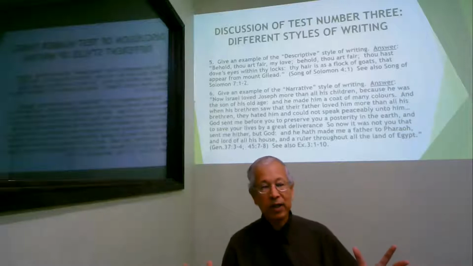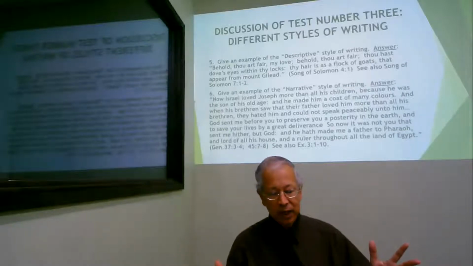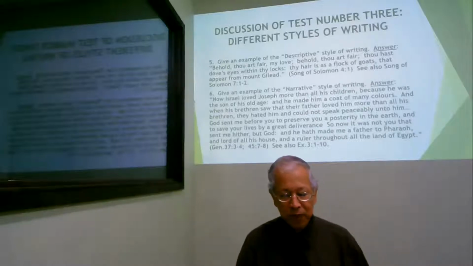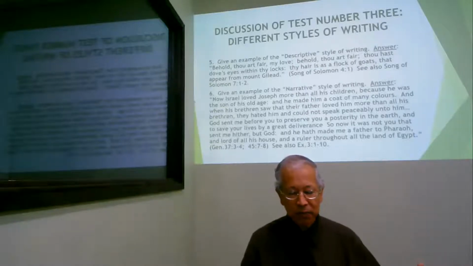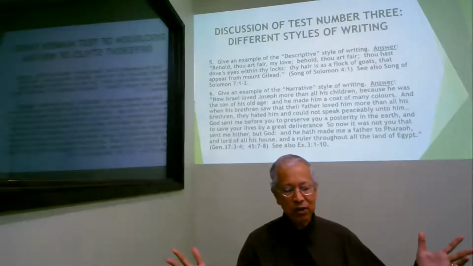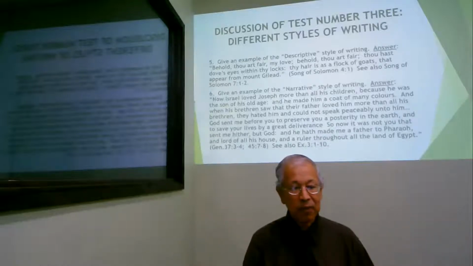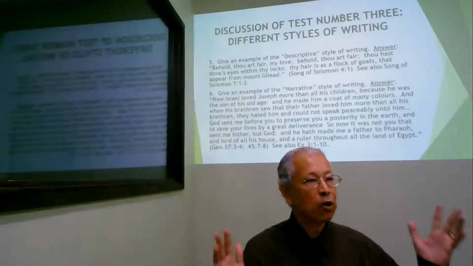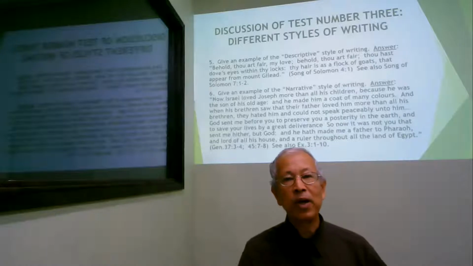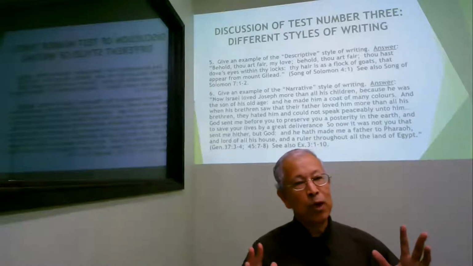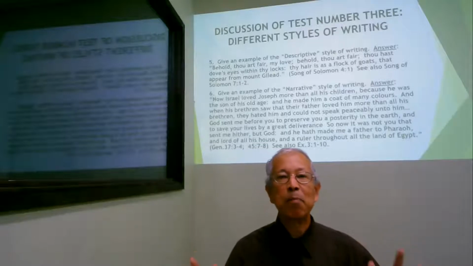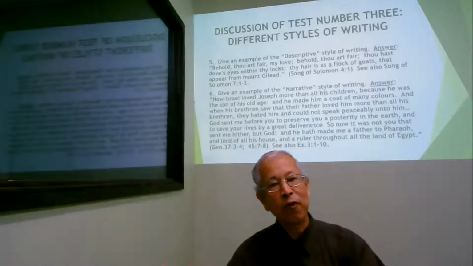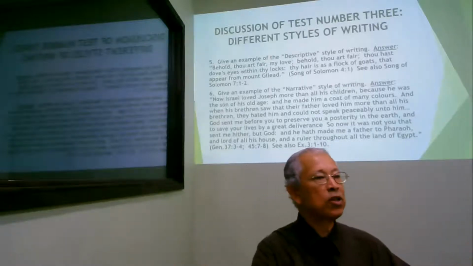So here is Solomon writing about this beautiful woman, and he writes, "Behold, thou art fair, my love. Behold, thou art fair. Thou hast dove's eyes within thy locks." Now, it does not mean that she literally had the eyes of a dove, because we're dealing with a woman, and a woman is not a bird. But he was using a metaphor, which is an implied comparison between the way the dove's eyes look and the way that this woman's eyes look.